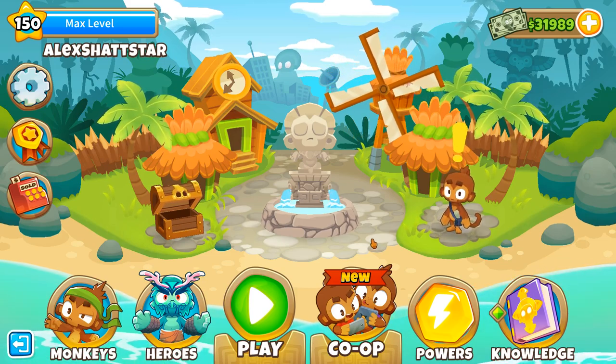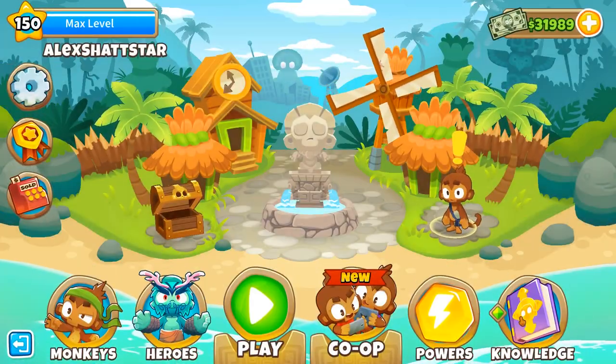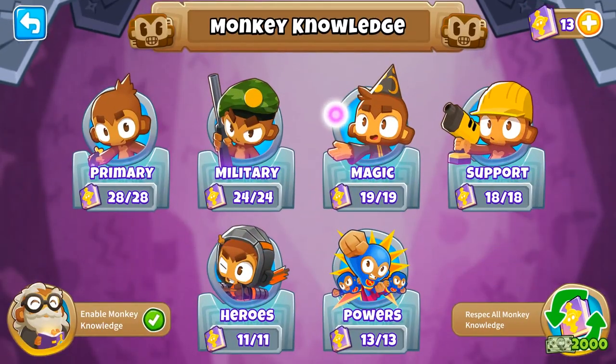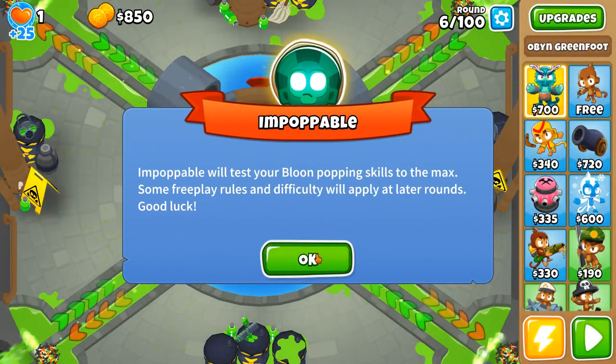Let's continue with the brand new map Spillway. I'm gonna do it right now in Impoppable, and I'm gonna use a monkey knowledge for this gameplay. I'm gonna use yet again Obyn. As I said, Obyn is one of the strongest heroes, if not the strongest hero in this map.